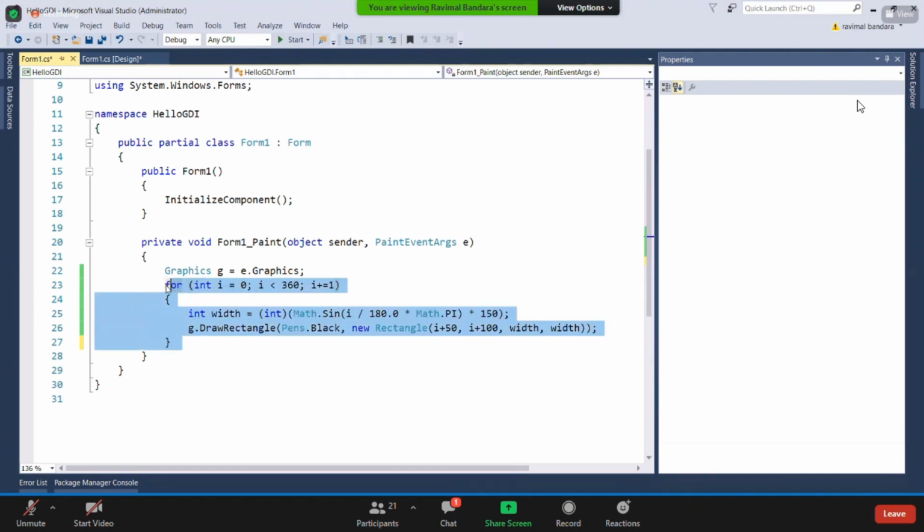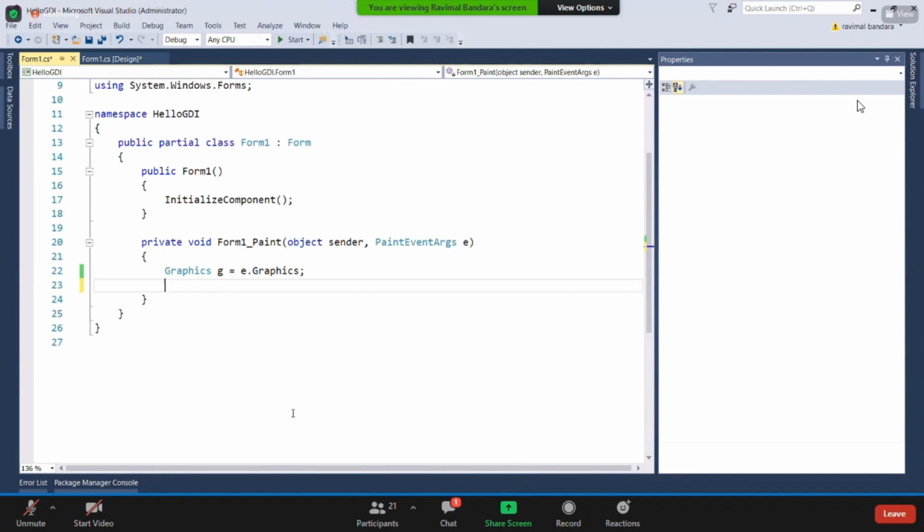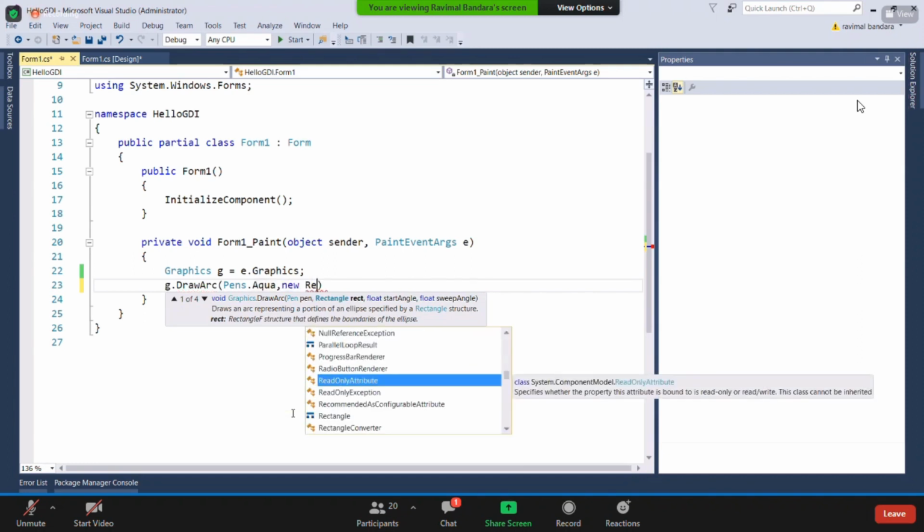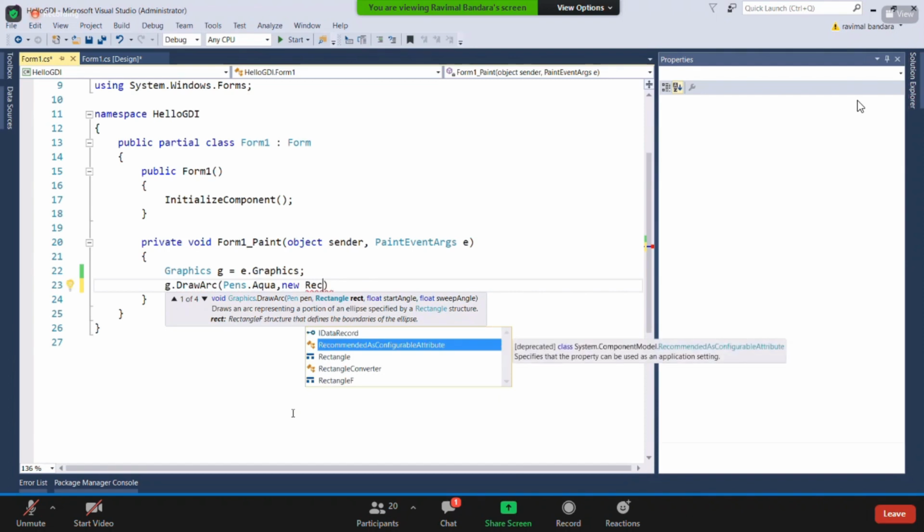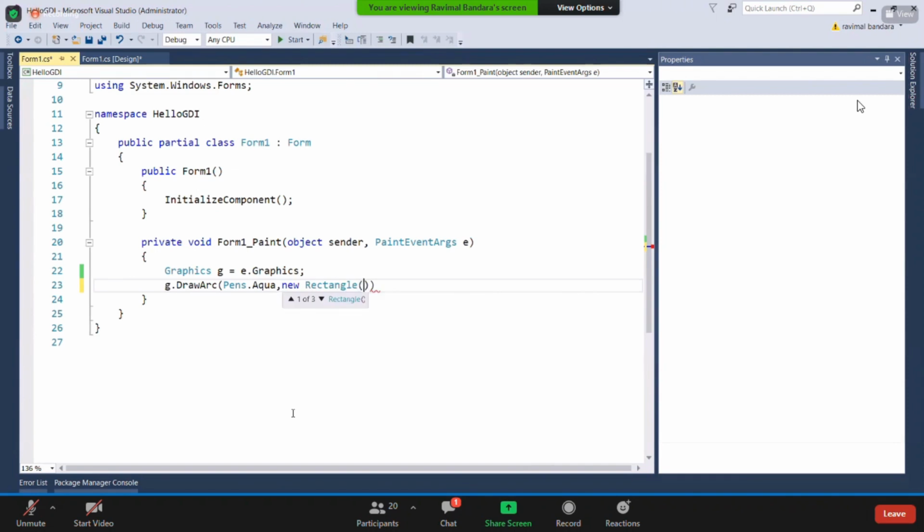Now you can actually do stuff like g dot, let's say, draw an arc. Here again you have to provide a color and again a rectangle, and some angles.